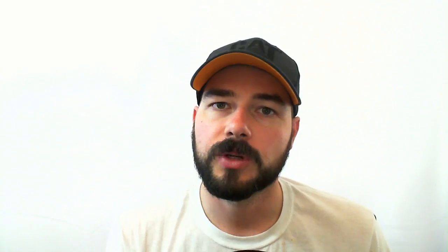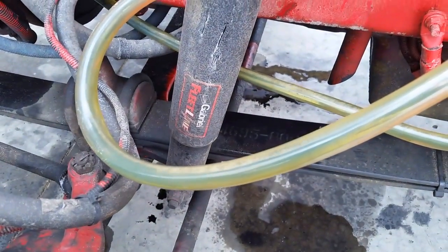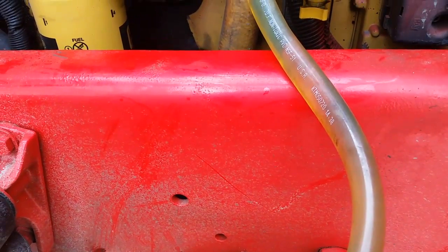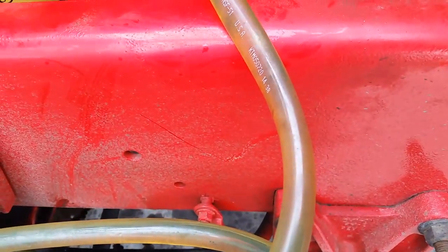Get a fuel pressure gauge on that system — is it building pressure quickly? If it is but you still think you might have a fuel pressure problem, there are other things to check in the fuel system beyond just pressure. Put a sight glass on the inlet to the fuel pump. Is it clear fuel, or are you getting a ton of air? If you're getting air, you have an issue. A running engine might run fine with some air, but a cranking engine will not. You need to verify you're getting a clean supply of fuel — running it out of a bucket directly into the fuel pump is a good way to verify that as well.